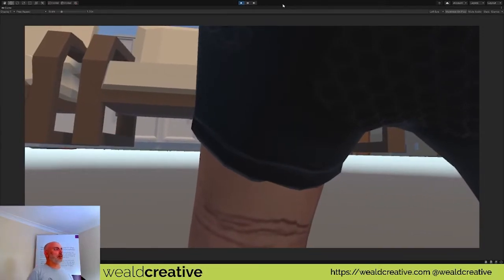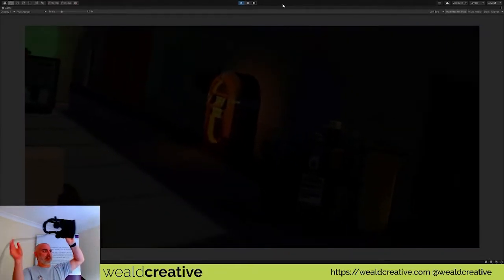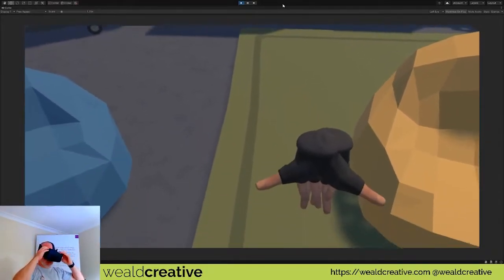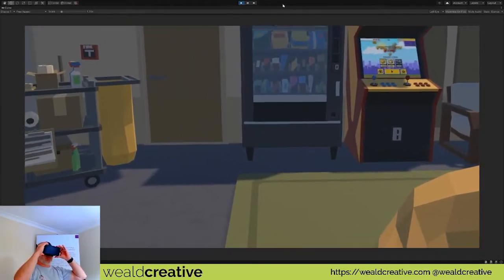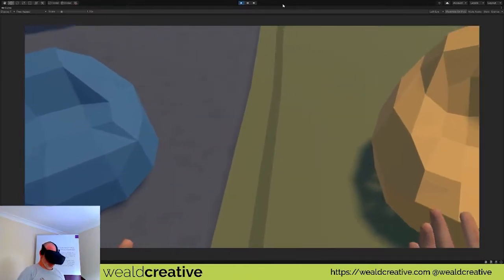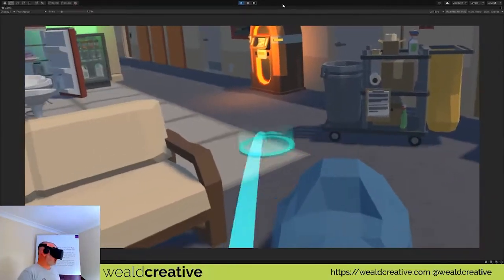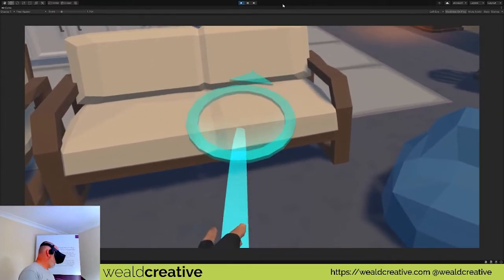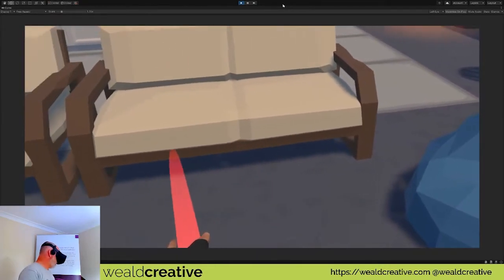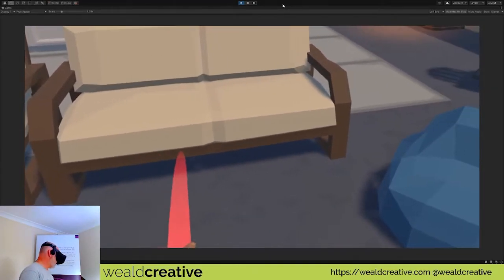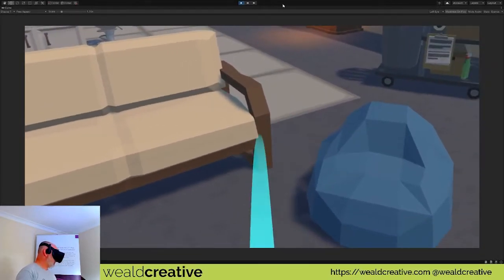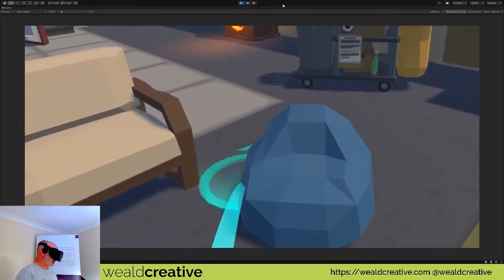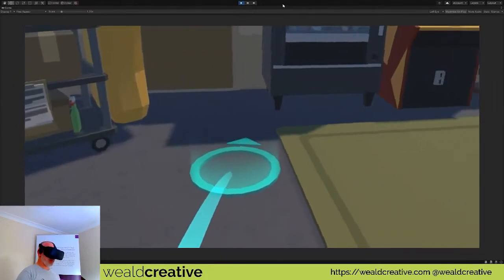And it starts off under the ground somewhere. It takes a little time to sort itself out there. Let's have a look at it inside here. So now what we have is the teleportation working. It's basically working anywhere. Certain objects obviously don't have physics, don't have a collision object on them, or they're not a rigid body, and that's why you see the red line. But most things, well, this isn't, but most things can be teleported to.